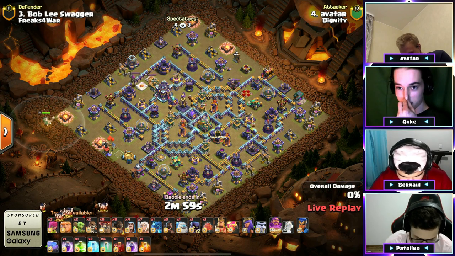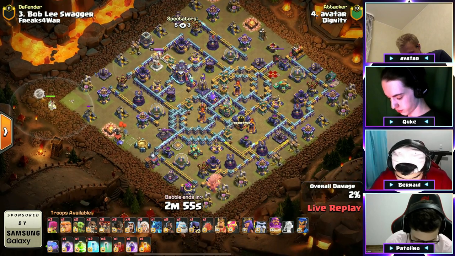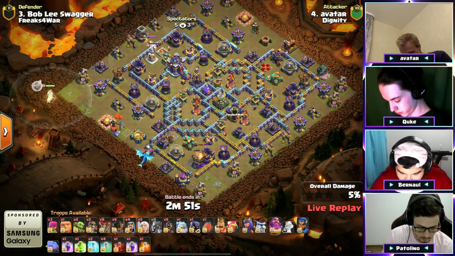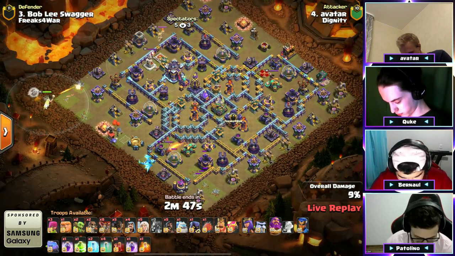A question mark. There it is. Starts off with that Warden Walk off to the far left side. A couple Rockaloons to move into this air defense. Does he grab it? Yes. No. Oh, yes. The death damage of the Rockaloon does secure that.